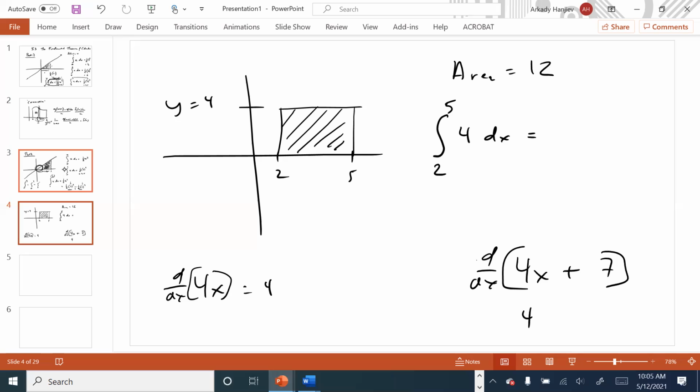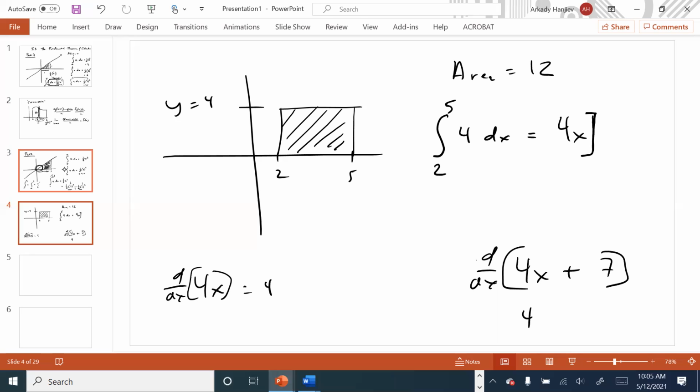But let's go this way. Let's finish this up. Everybody okay with 4x? And here's what we do. We say to ourselves, you know what? Here it's called the evaluation bar. Sometimes it's written like this. Sometimes it has these little sides like this. Kind of depends which book you're using.